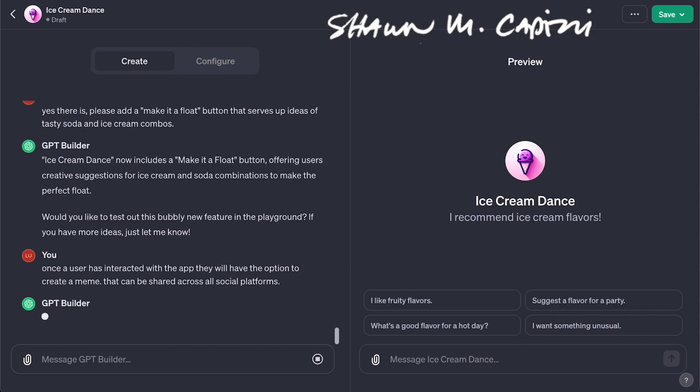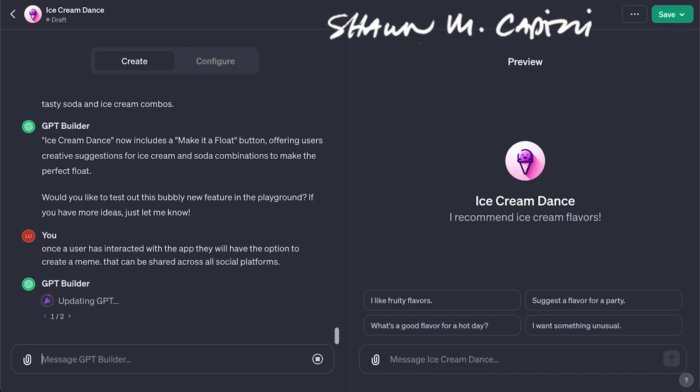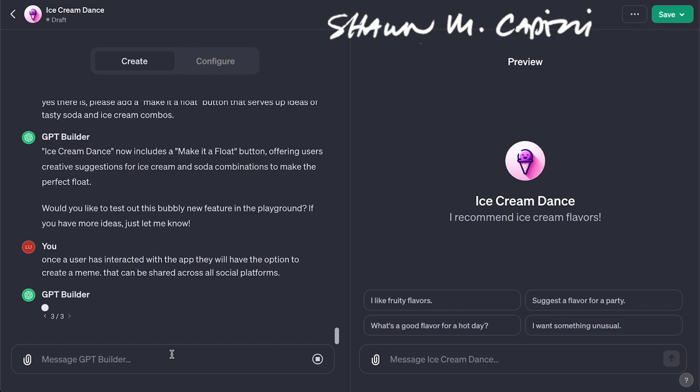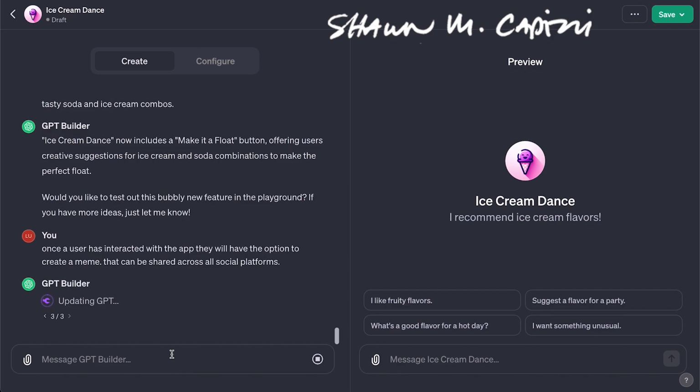So now ChatGPT is going to read this and kick me back a question or two so we can refine this ability, I'm hoping. Now this is common. I'm glad this happened. For those of us who've never used ChatGPT before, this is common. Not all the time, but let's just say once every 15 conversations maybe. So you could see it started telling me something and then it was a hiccup. I'm going to go to regenerate. Updating.